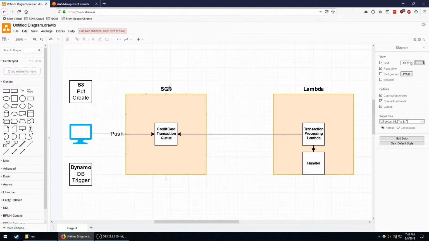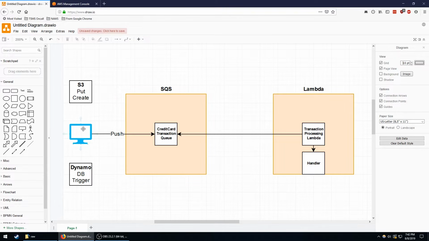So now, what is SQS? Why is it useful? Why do you want to use it? SQS stands for Simple Queuing Service, and you can basically think of it as a holding pool for messages. You have events coming in, which could be a web server pushing messages into your queue, and this queue is just a holding pool. It's going to hold each of those messages until someone comes along, in this case a Lambda, that will read messages off the queue, and once it's done processing a message, it'll delete it.